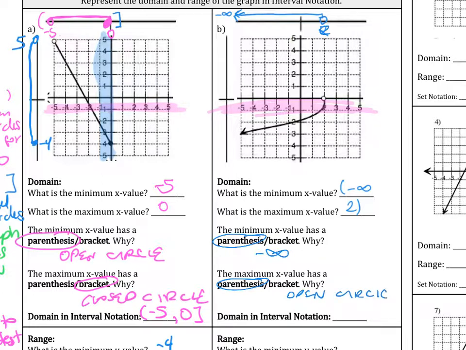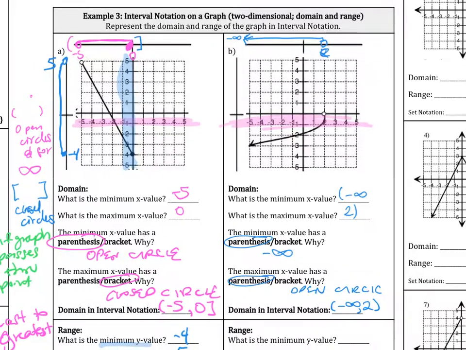So the domain in this case, always least to greatest, is negative infinity, 2, parentheses. Let's look at our range here. So we're looking at our y values. When we're looking at this, the lowest y value we see, the first thing we hit is this arrow right here, which tells us it goes to negative infinity. The highest y value, looking at the blue, the highest this graph goes is here at 0. So 0, open circle, and it goes to infinity.